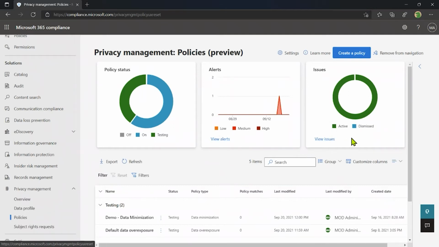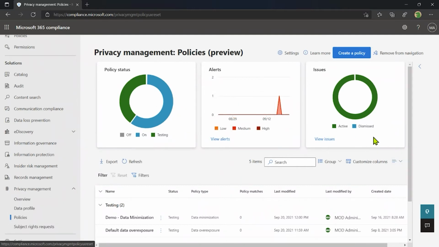And then we also have issues. So if you're familiar with our security hunting tools or other alerts in the compliance center tools, every alert you have to examine. And if it's not closed automatically, you want to take a look and say, is this an issue? Is this not an issue? In this case, this one alert came in. I created it and said, this is an issue that somebody needs to investigate and look at. So that process follows through as we're looking at what's going on here.